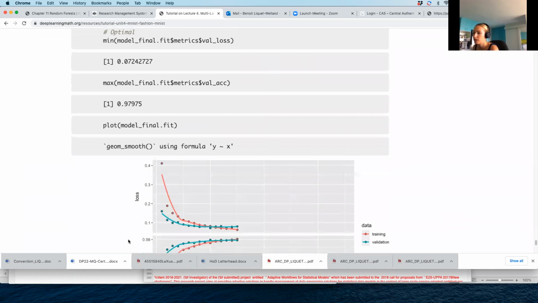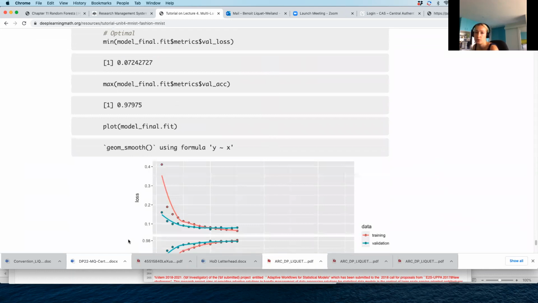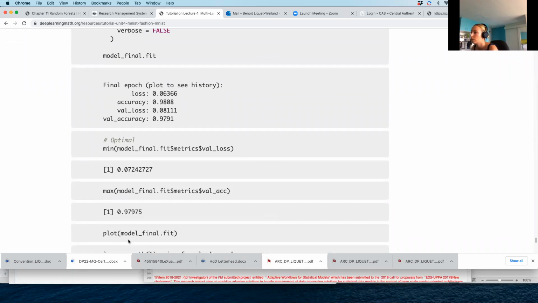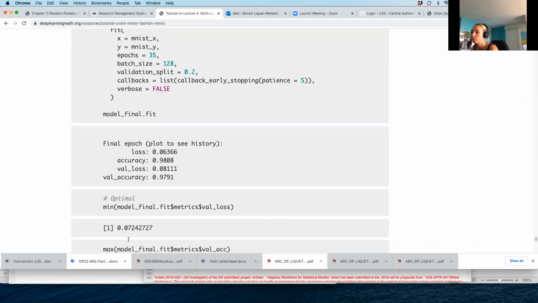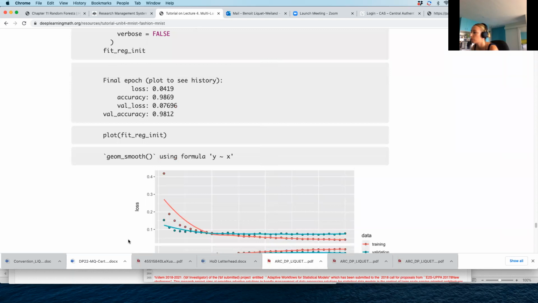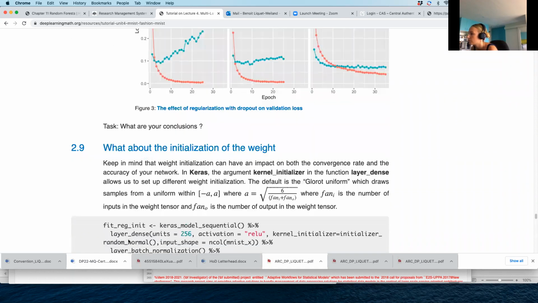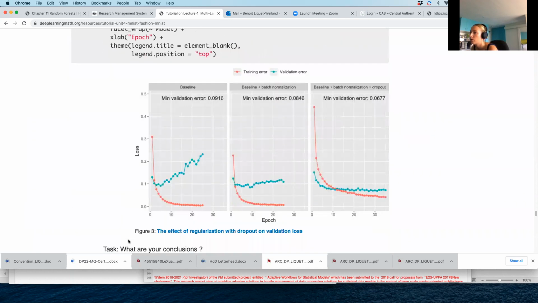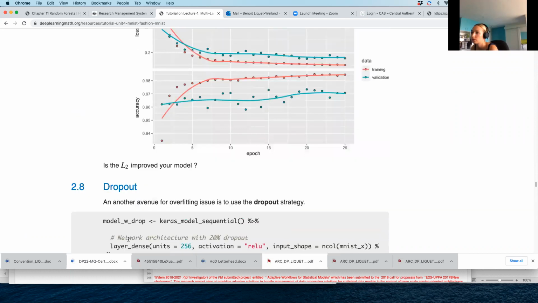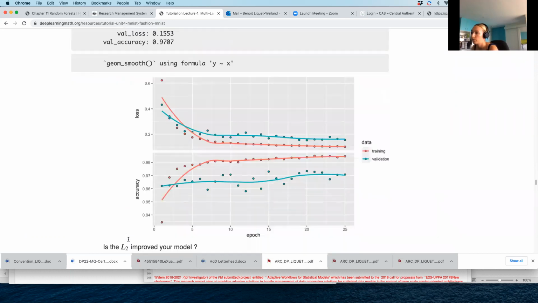It seems like a good idea with early stopping to not overfit. But if we look at 0.271, just before the dropout, there's a plot looking like the plot you just showed. If you go further up, it's the one with the regularization, the L2. This one? No, it's under 0.271. Oh yeah, that one.